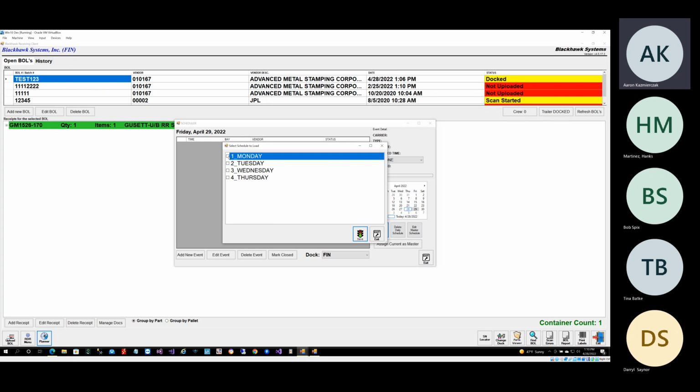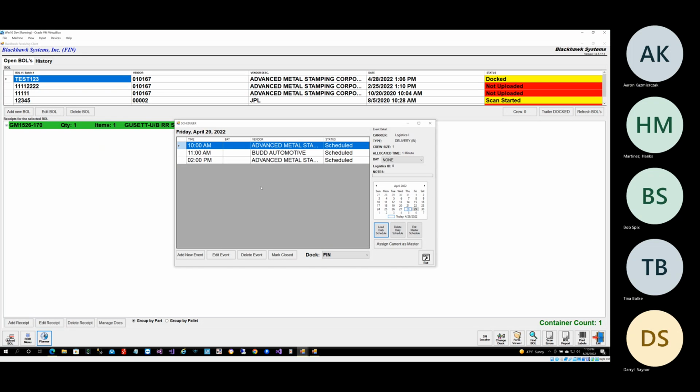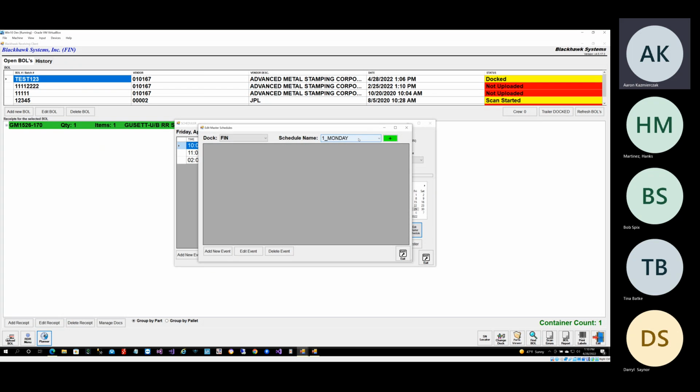Now I could have a Monday schedule, a Tuesday schedule, a Wednesday schedule, a Thursday, and I should have a Friday. I don't, but I'm just going to select my Thursday and pretend that that is our Friday schedule and click on save. Whatever I have set as that particular Friday schedule, it's going to load all those in automatically. And I can see what all those individual schedules are by saying edit master schedule, so we can look at what our Thursday schedule is.